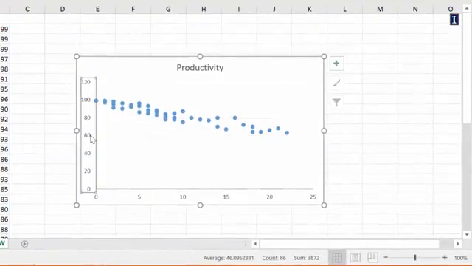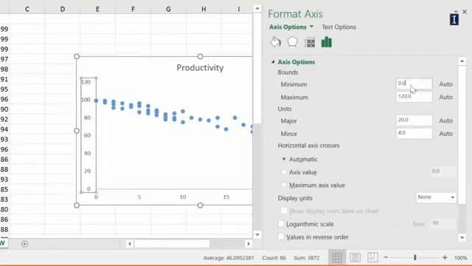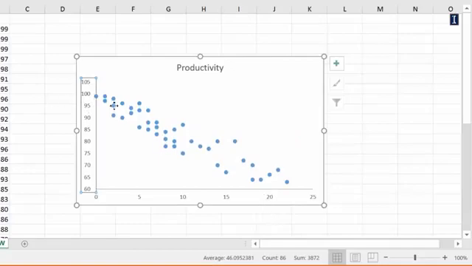So one of the things I can do is just change the axis so that it doesn't go from 0. So maybe it goes from 60 to something like 105. And it automatically looks a little bit more spread out and we can see it a little bit better. So what you can see is that it indeed looks more or less like a scatter plot that is linear in its form. Now, by the way, you can go ahead and have it insert the equation, but I really don't think that that's the best way for you to come up with a linear equation and then analyze it because it doesn't give you all the elements we want. So I really want to do this only for visual check.